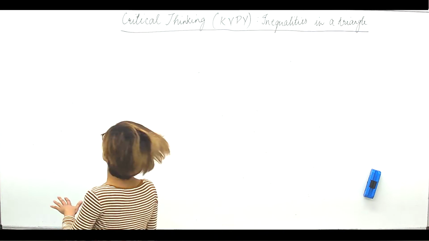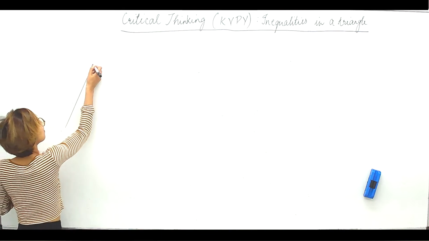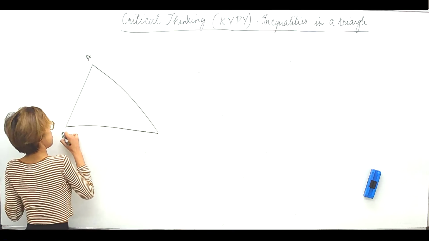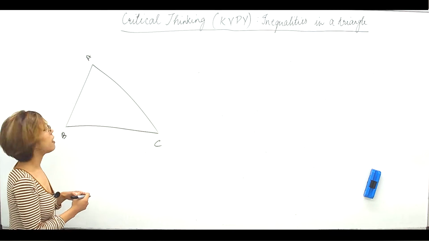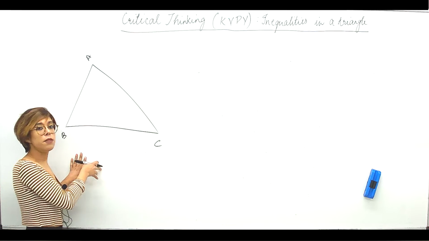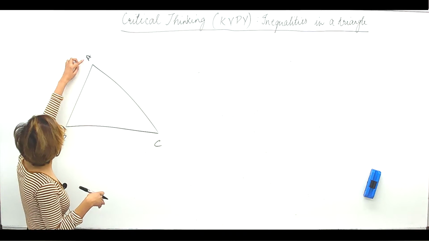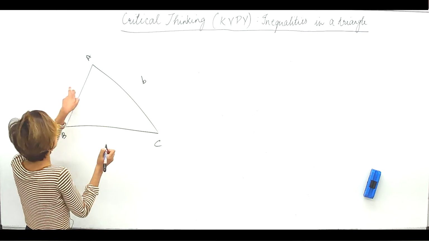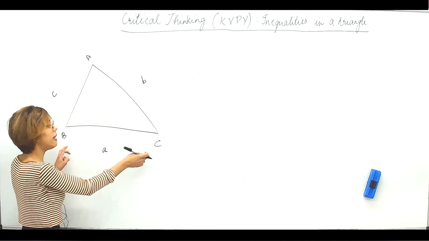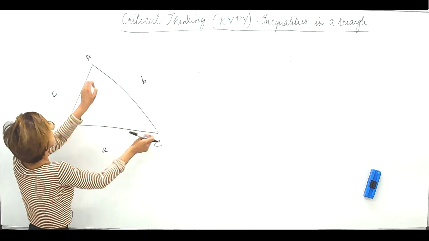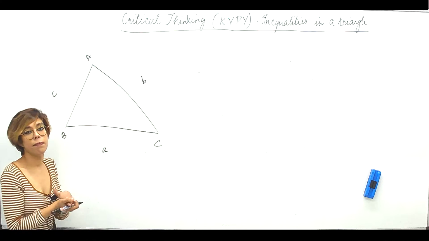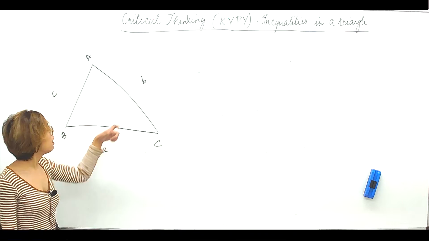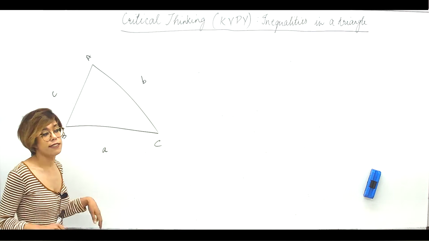In a triangle, let me have my triangle first. A, B, C. Right? Now, let me name the sides because obviously I'll be involving the sides. So, opposite to A, I will have small a. Opposite to B, I'll have small b. Opposite to C, I have small c. So, a is the length of BC, b is the length of AC, and c is the length of AB. Right? Because who will write AB again and again and again, right? So that's why make use of your laziness.